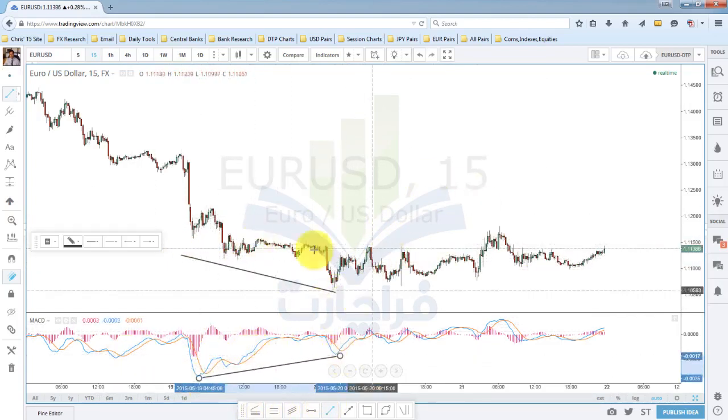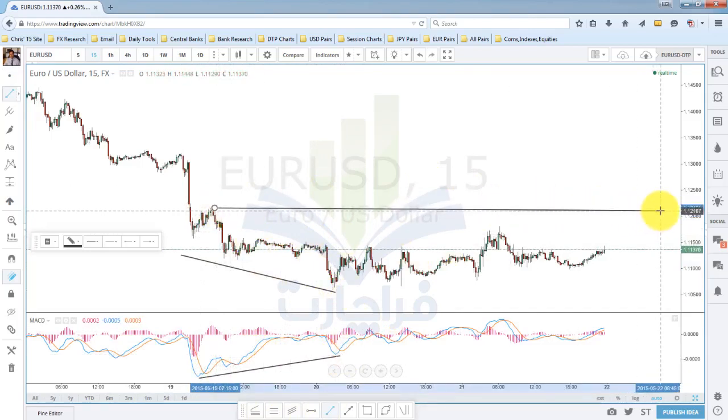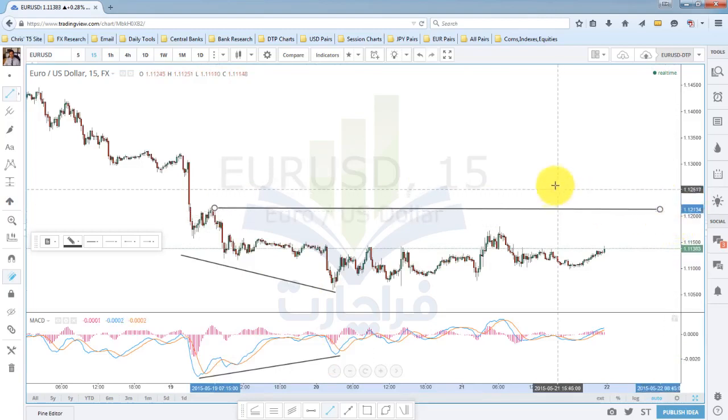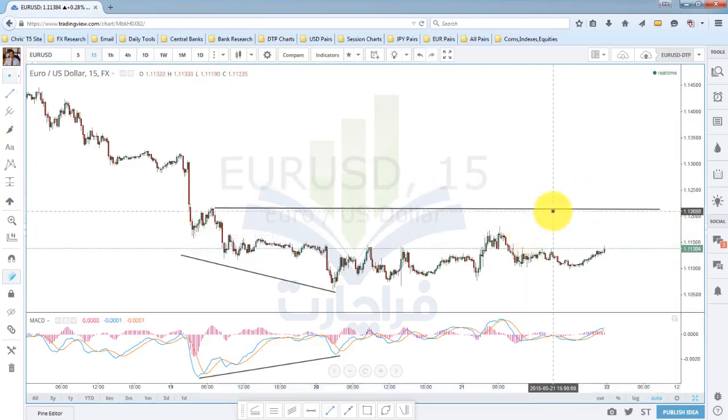So we had the divergence here, on the hourly chart as well. This is where I saw the target area. 112, the figure, is right in there. So that's where I targeted for this trade. I entered over here on an extension after the divergence, and I targeted this 112 level. You can see I've been in this trade for quite some time now. It's been pretty sideways in here, but no reason to change anything right here.